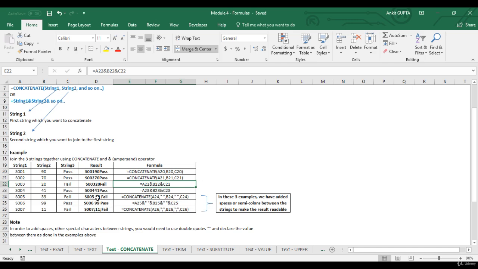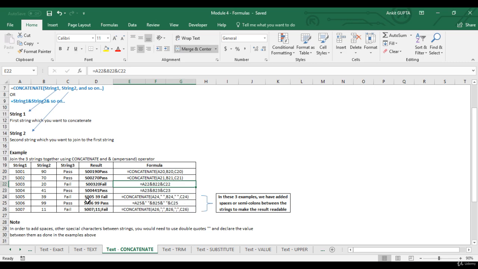Now you can also have spaces in between them. For example, if I want my output to have spaces between each of these strings, I'll use the CONCATENATE function. I'll pass the first cell location, followed by a comma. In double inverted commas I've got a space, then comma, then the cell location again, comma, then again I'm passing a blank space, C24.